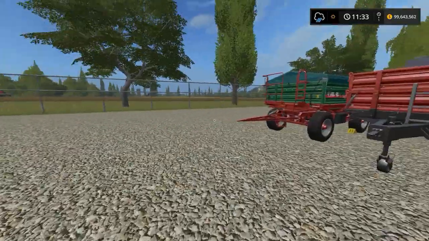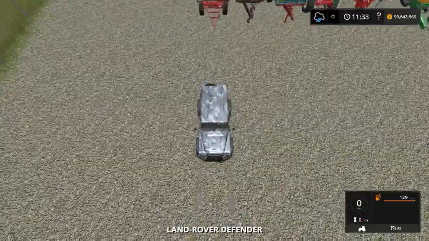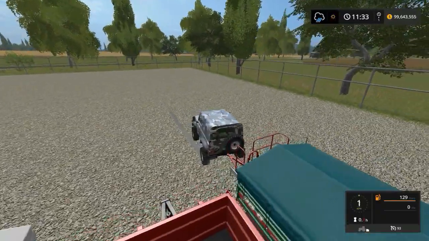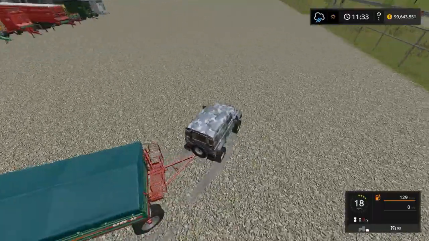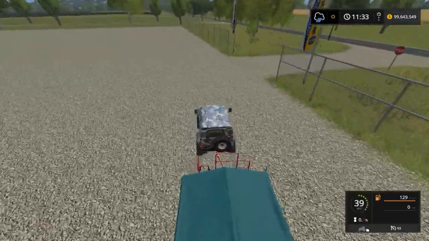Okay guys, what we're going to do, let's look at the next one, but I'm going to jump into my trusty Rover here and just give this guy a tow so that we can get it out of the way. Believe it or not, this little Land Rover can pull it. Wonderful. Let's somehow get rid of it. I'll sell it later on again.